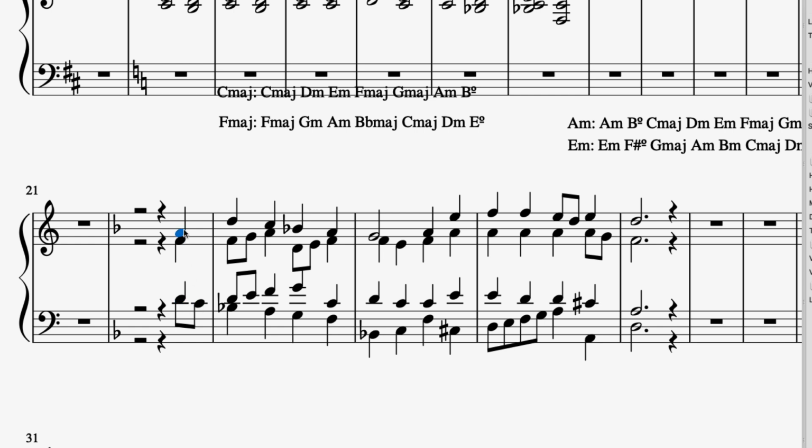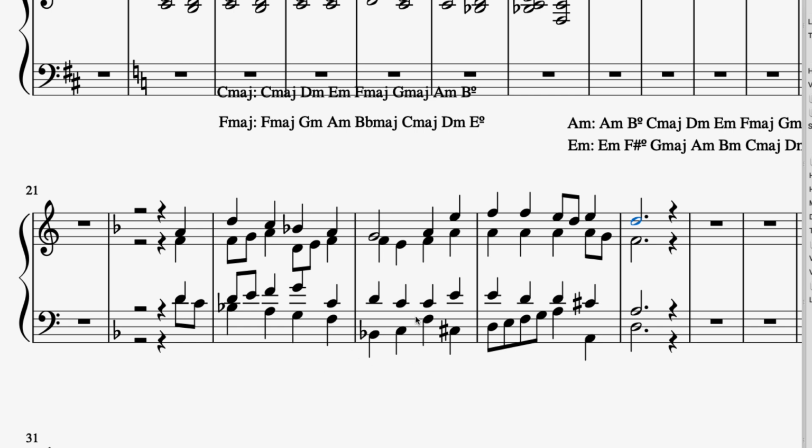So F, A, C. So we're in F probably here. We'll confirm that in just a second, but trust me for a minute, we're in F here. And we end in D minor here, and this feels like tonic. So that says probably a modulation.